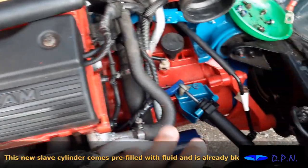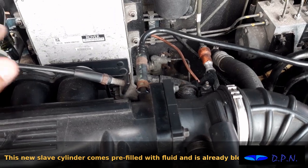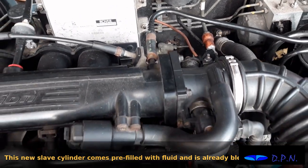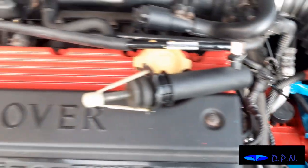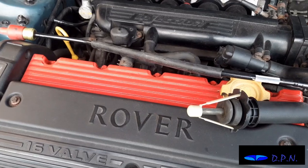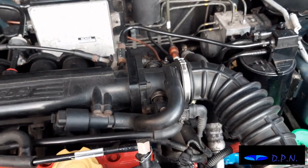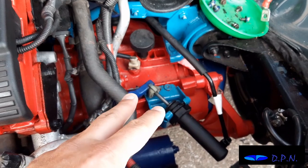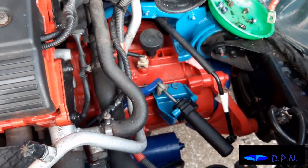So what we're going to do is just unclip that, make sure that that is bled properly, which I've already showed you how to do. We've joined to this one, check that, and then we'll fit this new one, and that will rule everything out and actually leave us feeling a bit happy, because originally we did want both halves, but the supplier of this didn't have another half, and said in most cases these are all right, which in a lot of cases they are, but with us we were never fully sure.